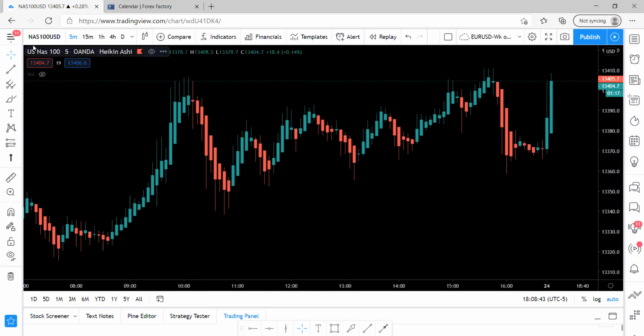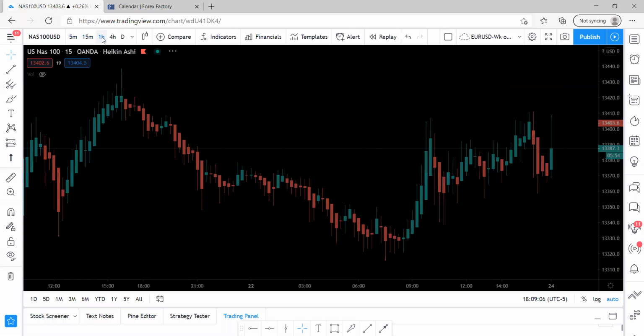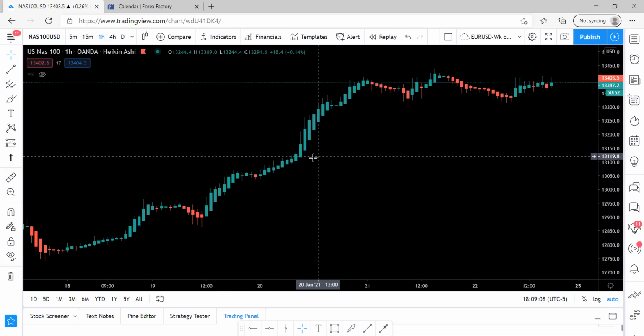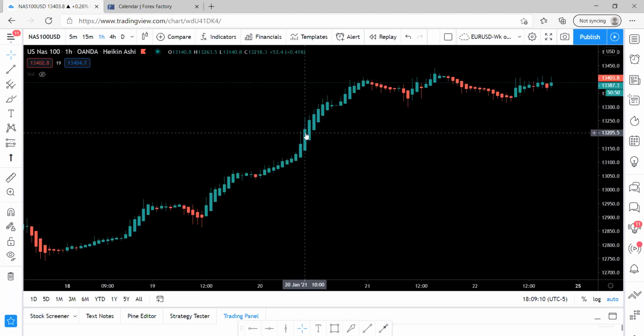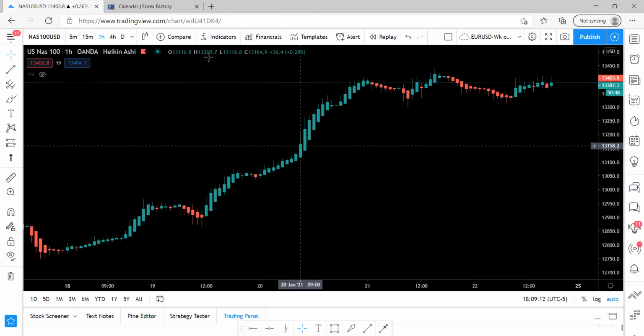Thank you. So up here in the left-hand corner is where you'll see the currency name. So just to make sure that you're on the right currency, it'll say up here. On this left column down along the side, this is where all your tools are. And these are the tools that you'll be using to do your markups on your chart. Next to the currency, you'll see the time frame. The time frames are important because the time frame represents the amount of time each candle takes to form.